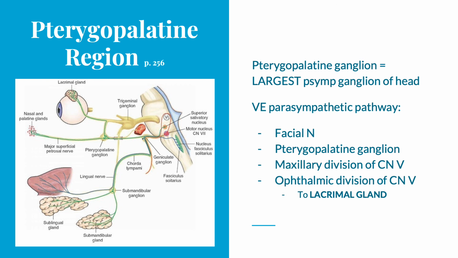All right, we're getting there. Got the pterygopalatine region. So know that the pterygopalatine ganglion is the largest parasympathetic ganglion in the head. And then I've got just that list of the visceral efferent parasympathetic pathway. So that's the order that it goes in. This is going to be more PNS stuff, so read it over. If you kind of get it, follow the path, you'll be fine.